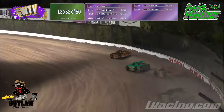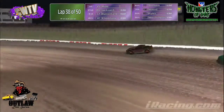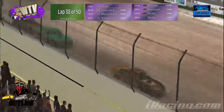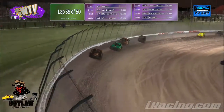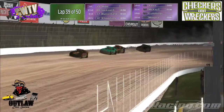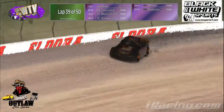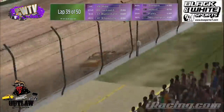Yeah, for sure. Looks like Bailey's getting to his rhythm here. Not sure if Tyler's going to have anything for him as Rocky's giving him some pressure. So how much are these guys looking in their mirrors? Do you look in your mirrors at all, or have you been trained not to? Because that's one of my biggest downfalls. I think if I just stopped looking in my mirrors, I'd be a lot better. But you're going to use your mirror because iRacing gives it to you. You've got to use it. But Bailey out front, he's probably just worried about hitting his mark. You're not paying attention to anybody. If you have your relative up, you can see if anybody's catching you.